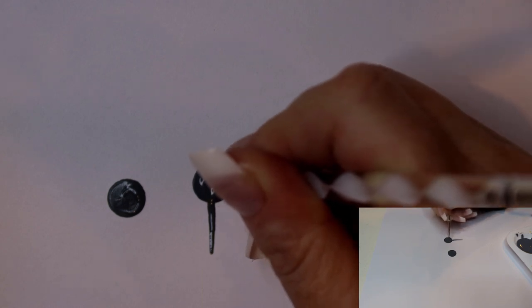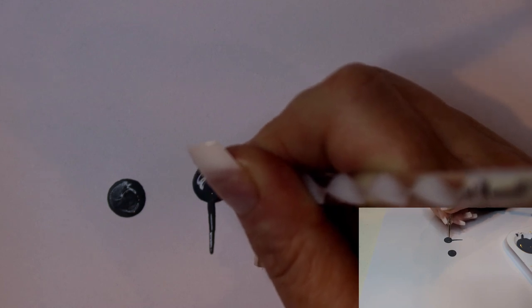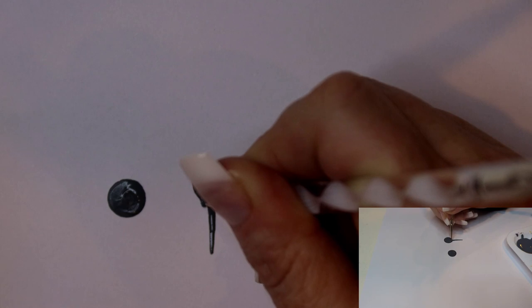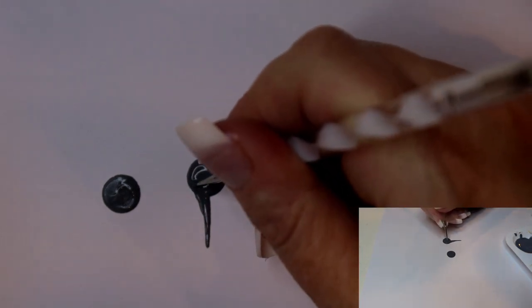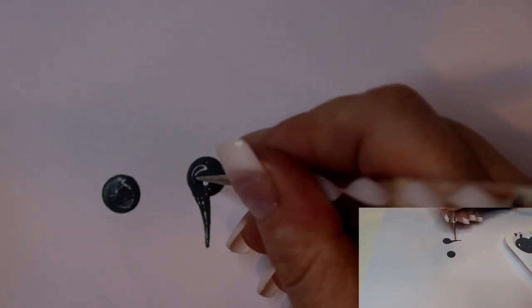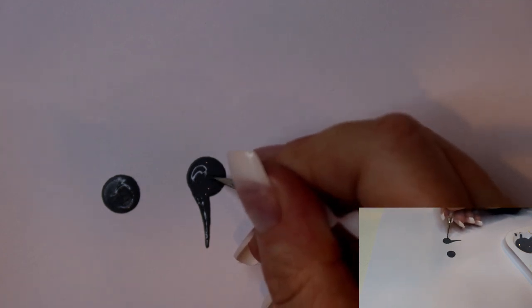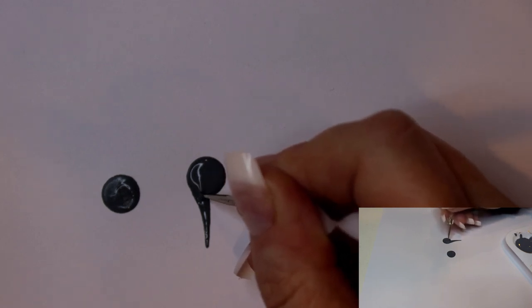And then from there, I'm going to take a bit of the paint on my stylus, swirl it around, and pull at a little bit of an angle so that I'm going towards that center line, okay? Just like this. So see, I got half. It's almost looking like a music note. And then on this side, because you have so much paint to play with, you can push that around anywhere you want to.